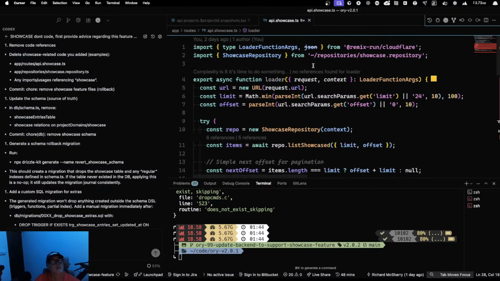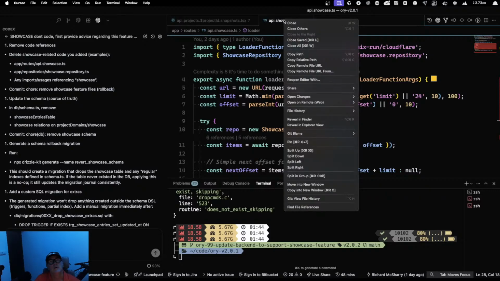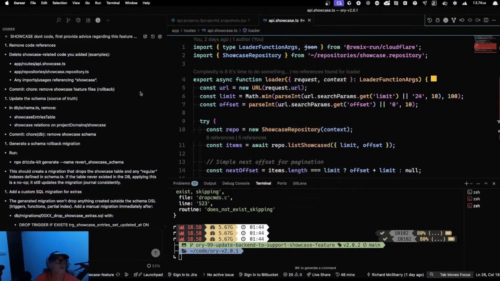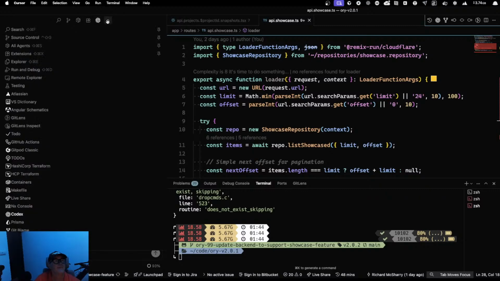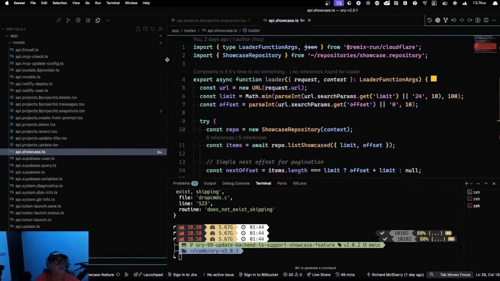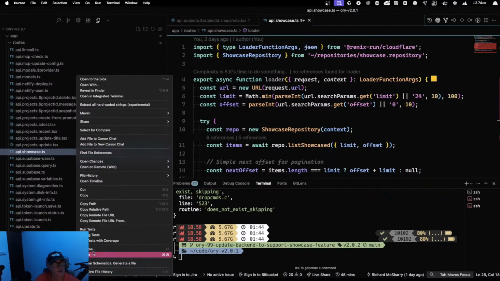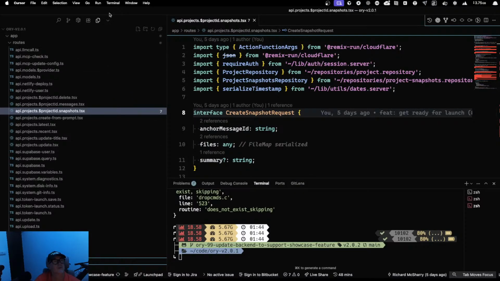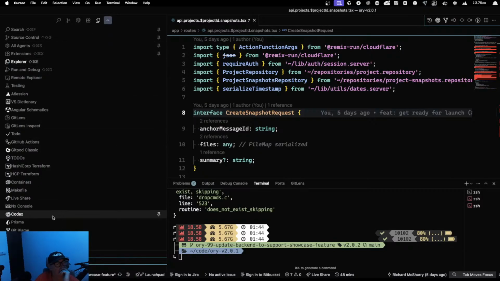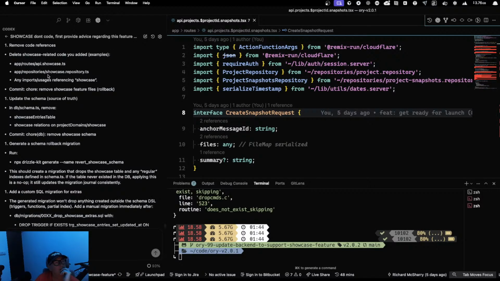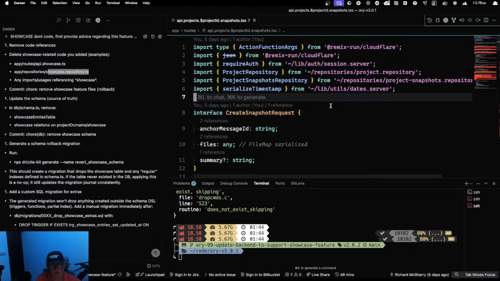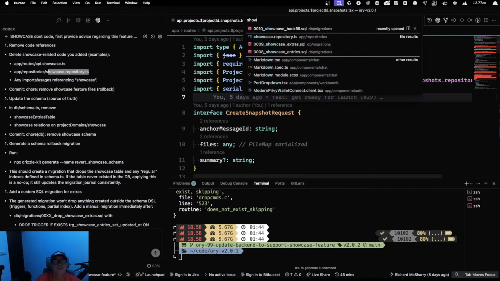Yeah, we need to delete that one. Go to the Explorer. So bye-bye, I need to rewrite you because you're not correct. Repository, so I need to get rid of that one as well.